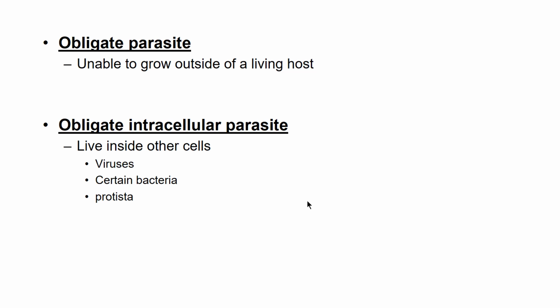So viruses are a good example of this, bacteria, and even protista. So for example, an example of a protista would be those that cause malaria, the malaria-causing protista. And then you also have, like with bacteria, certain tick-borne diseases that fall into this category. So these are often rickettsia, tick diseases, things like Rocky Mountain spotted fever is an example. Ehrlichia is another example. And so these live inside of your cells.